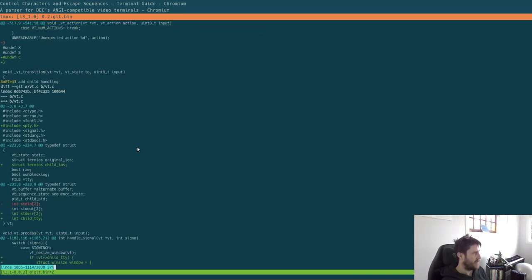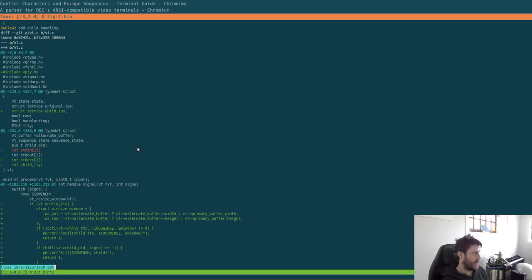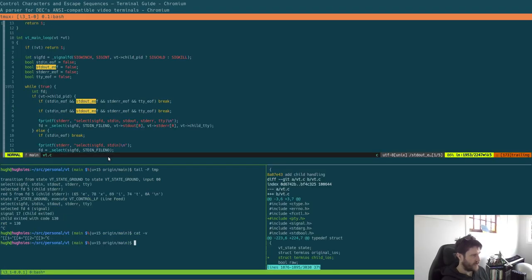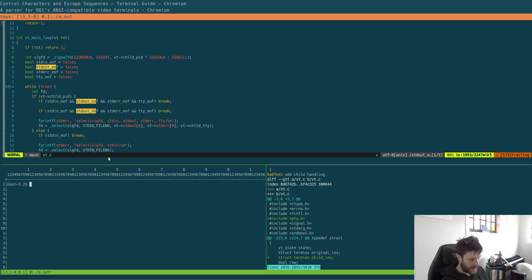And there's another thing that I also want to be able to show. This commit here, we're adding child handling. So now we actually have the ability to go to the extreme of even running bash. I don't even need to do the no RC here, I think, but I'll still redirect things, but I'm now running bash and it works, cool, and I can do the things that I could expect.